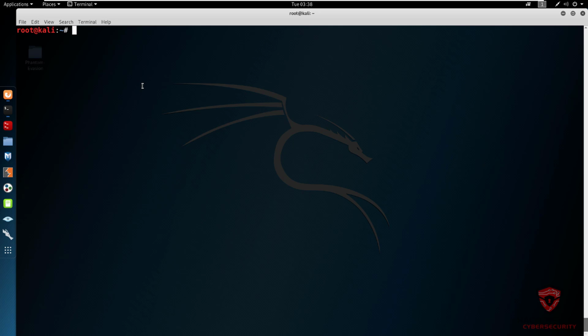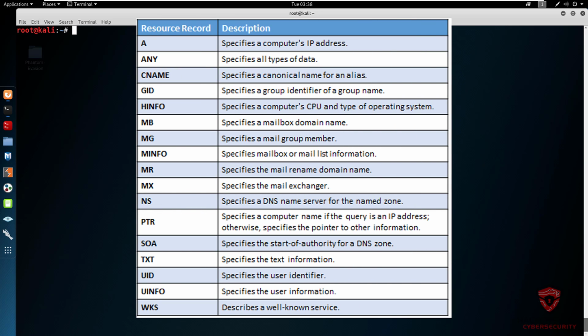Now, as I said, dig can divulge quite a lot of information, and is quite an extensive tool when it comes down to DNS servers and DNS server enumeration. So talking about record types, on the screen you should see an image that gives you an infographic of what exactly I'm talking about. We usually have record types that belong to a particular domain. So we have the A record type firstly. The A record essentially holds the IP address associated with the domain in question. You then have the AAAA, or the quadruple A record, which essentially holds the IPv6 address for the domain in question.